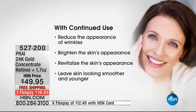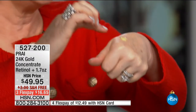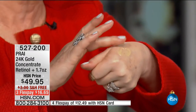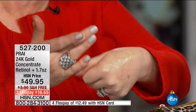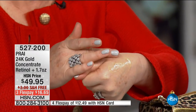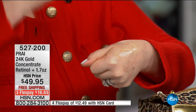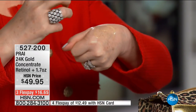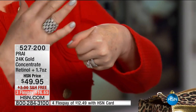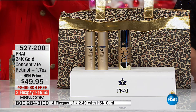These are all from the clinical studies. And girls, 7-day results. When you think about, oh yes, there's retinols out there, but are they with pure 24 karat gold? In this, you've got pure 24 karat gold, hence the color. It's luxury. You've got hyaluronic acid, and you've got retinol. So it's super powered, intensive, concentrated, and yet, girls, as you heard Kathy mention, and Leslie saying, because neither of us could use retinol, this is gentle that you can use it every day.